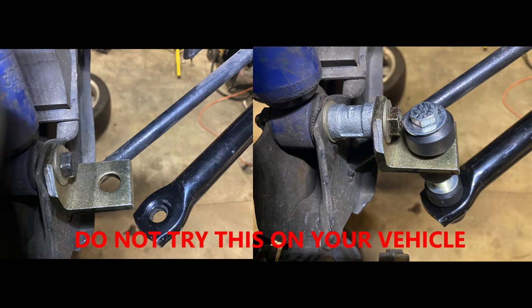I've got a picture of before and after, but I don't suggest doing that — I'm telling you not to do that, but that's what I did on my car. Don't do it on yours unless you want to take a chance, and I'm not liable if you choose to do that. As you can see in the left-hand picture, you can see how far aft the bracket bolt hole is from where the end link bolts through — if you leave such a drastic angle on that connection, it will bend the bolt.